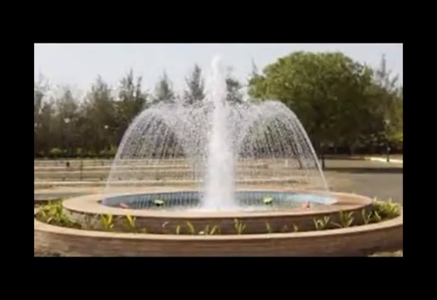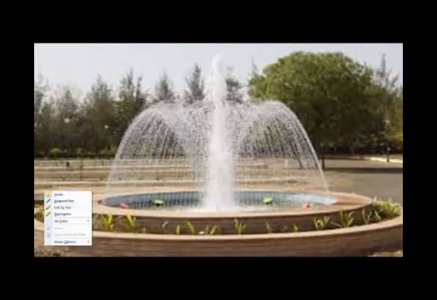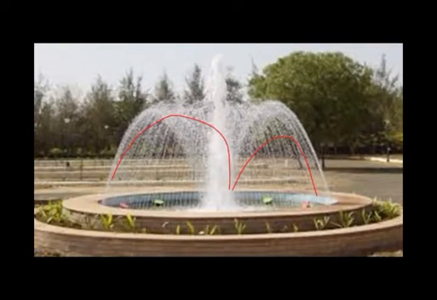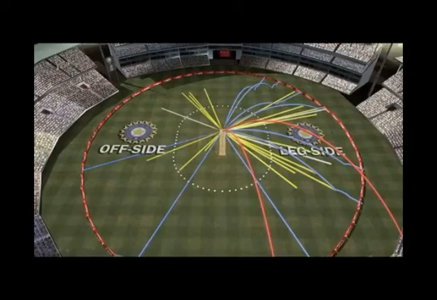Now, we are using these equations in our daily life also. How are we using them? Let us see in this example. If you want to know the path of the jet of water of a fountain, you can find it using quadratic equation. Or you want to know the path of a ball hit by a batsman in a playground or in a match, how can we calculate this path? We can calculate these paths using quadratic equations.